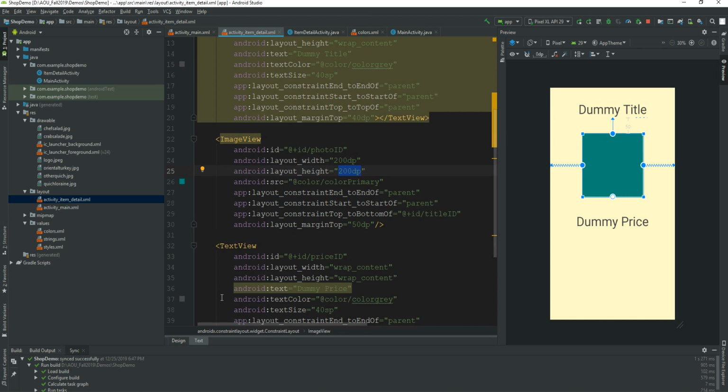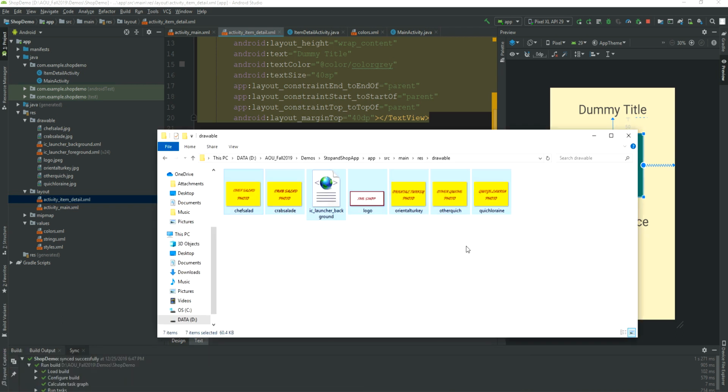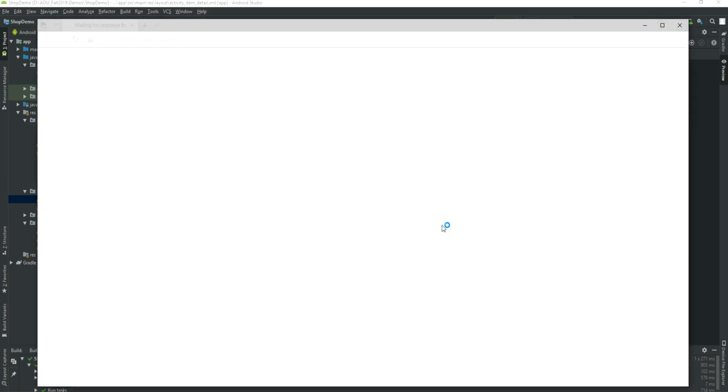So let's make sure our images here are, so what are the sizes of the images here? 260 by 176. So let's give all our images 260 by 176. So you can check your images in the drawable file.